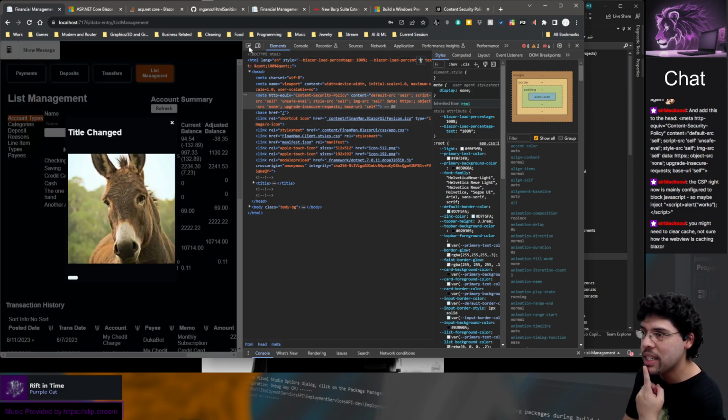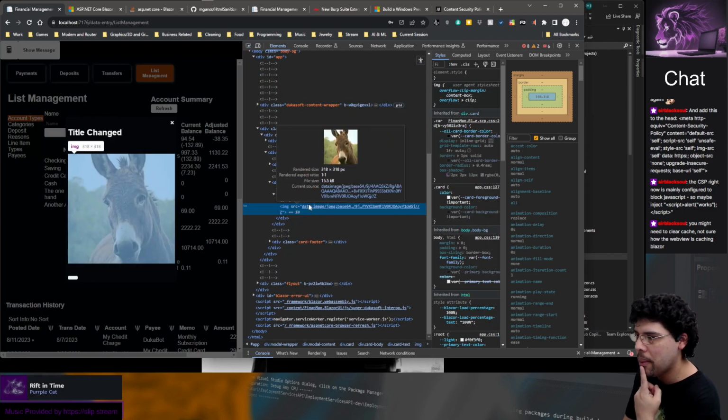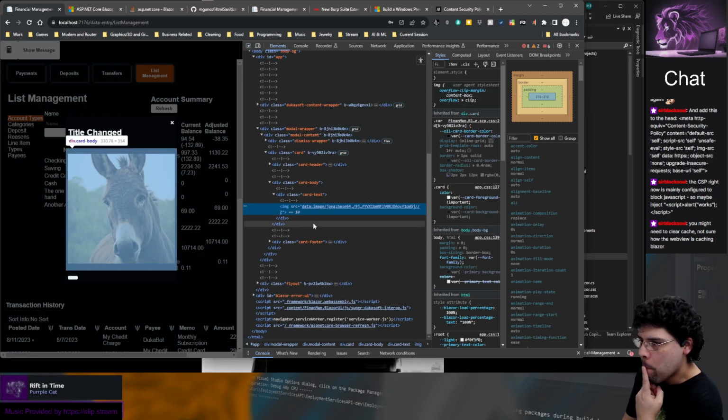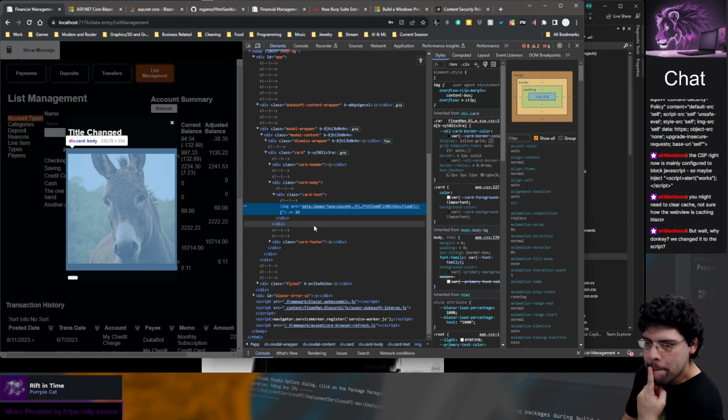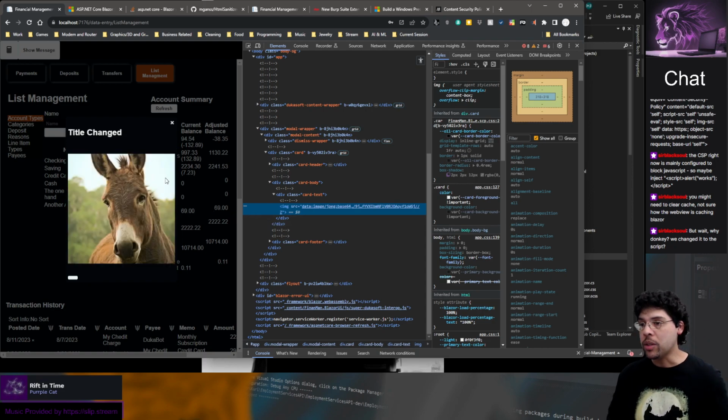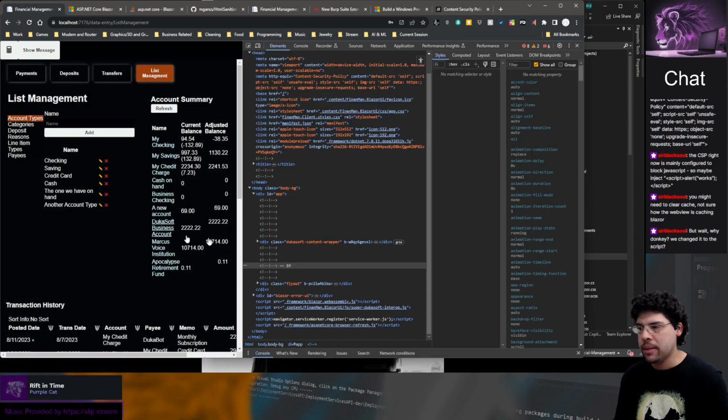And I am using data colon. No, so I put the script in the button.